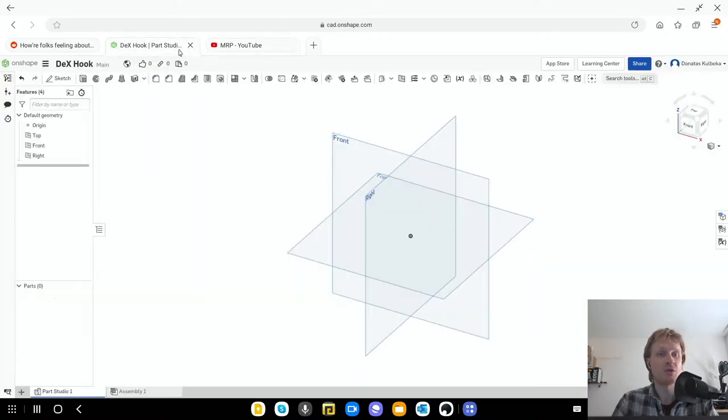We're going to try to create this thing. We're going to go through all the process, trying to figure out measurements, etc. I'm not sure if I'll make it by the end of this stream, but hopefully eventually I will get this design done. And it's going to be 3D printable, and obviously I'll put this on Thingiverse for anyone to download, 3D print and use it.